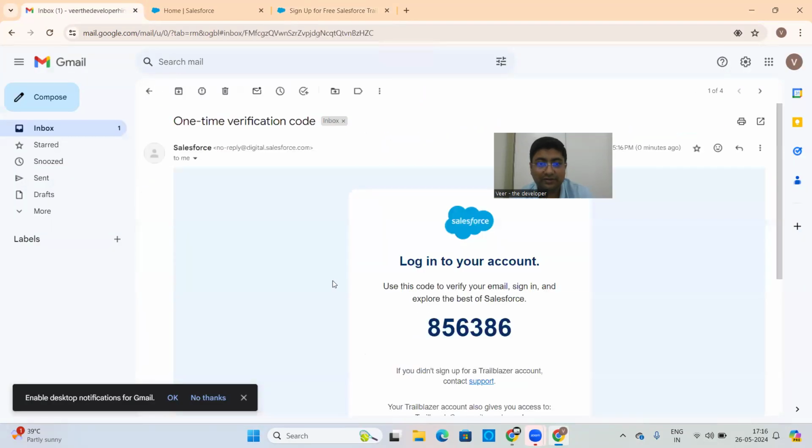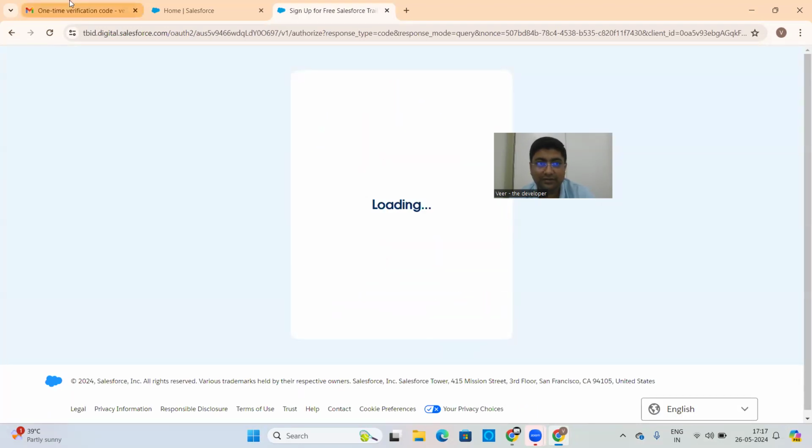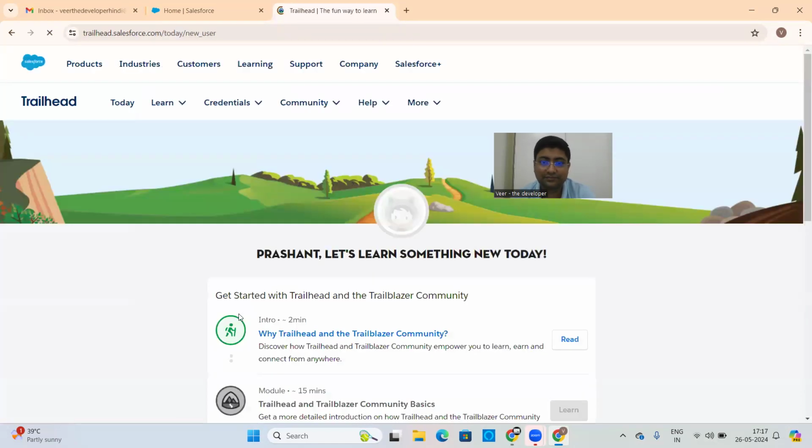Refresh. And here you go. So enjoy creating your Trailhead account.